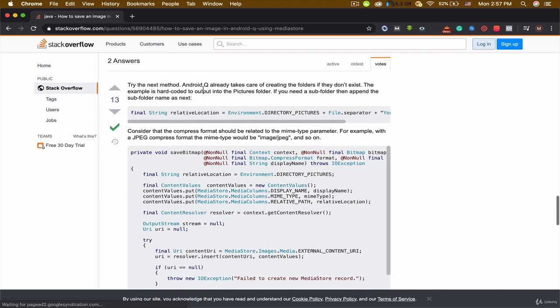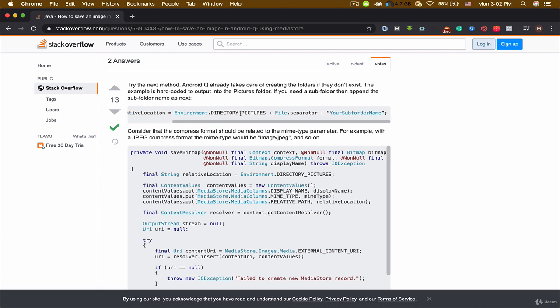Try the next method. Android Q already takes care of creating the folders if they don't exist. The example is hard-coded to output into the pictures folder. If you need a subfolder, then append the subfolder name as text. So here it is actually specifying the location of the image you want to save.